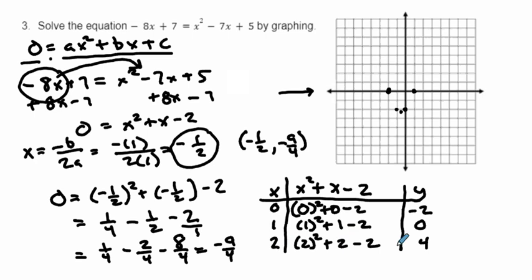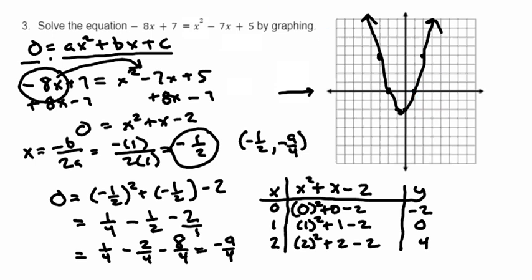And then I have 2 and 4. So that's 2 right there, and then we go up to 4. That puts me right here, and I'm going to reflect that. It's right here, so it's going to go over 1 more here and be right there. So it's a little trickier reflecting it, but it's the same idea. And then when you draw your parabola, it should look kind of like that. As we all know, my parabola drawing skills leave a lot to be desired. My right sides are usually better than my left, but not always.